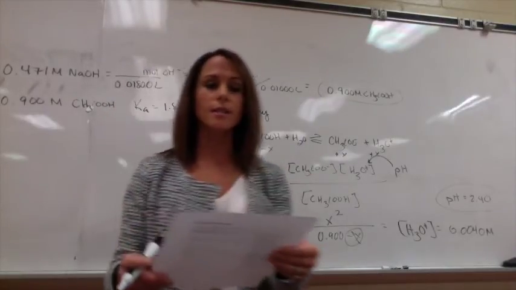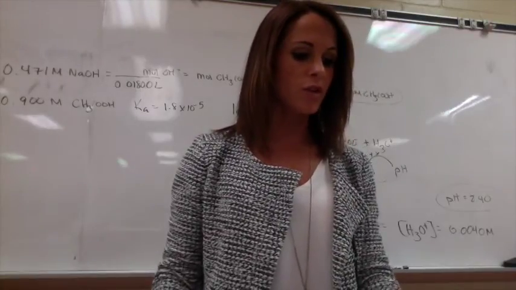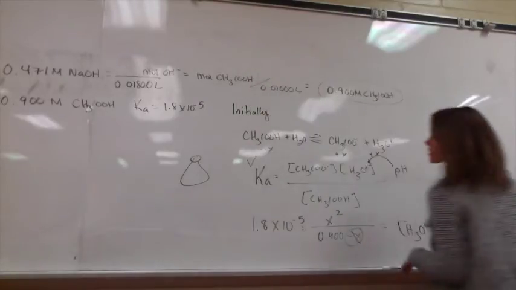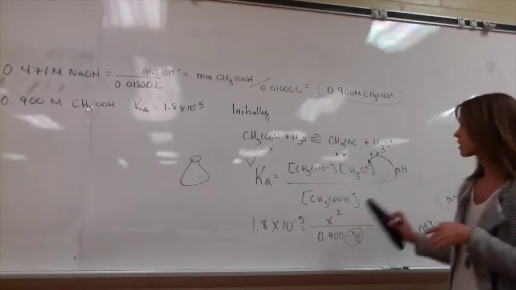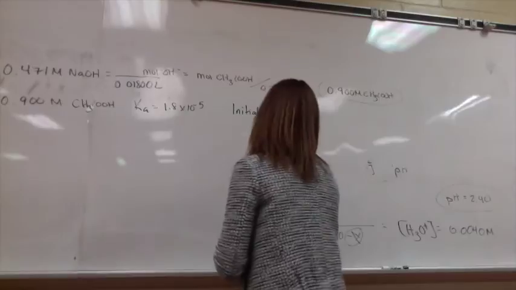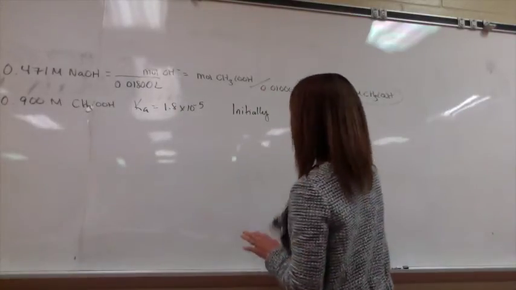Okay, the next thing. So that's what we're going to look at. Part B says, what was the pH of the solution after 4 mL of titrant were added? So now that we have our titrant going in, we have a weak acid-base reaction. Everybody has this? So at this point, we're going to create a buffer.